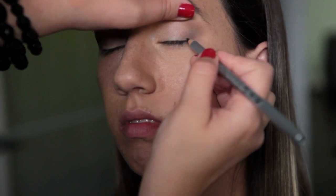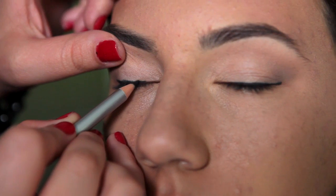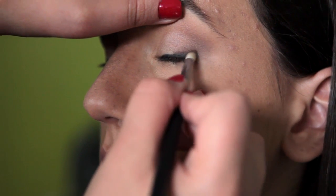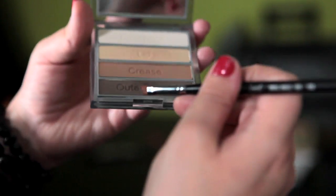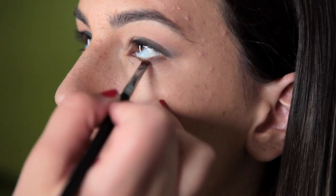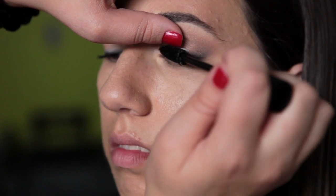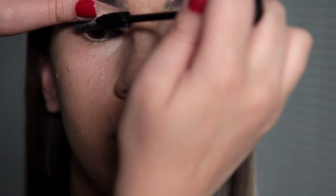To define her eyes, I've chosen Cargo's High Pigment Pencil in Black, sketched gently along her lash line. To soften the eyeliner, I'm using the Eye Pencil Brush from Sigma Makeup to gently smudge it out for a softer look. Then I go back to the outer corner color using Sigma's Angle Brush to sketch along her lash line underneath the lashes for added definition. To complete her eye look, I've chosen Texas Lash Mascara — starting from the root to tip and wiggling the brush back and forth gives nice definition and added volume.